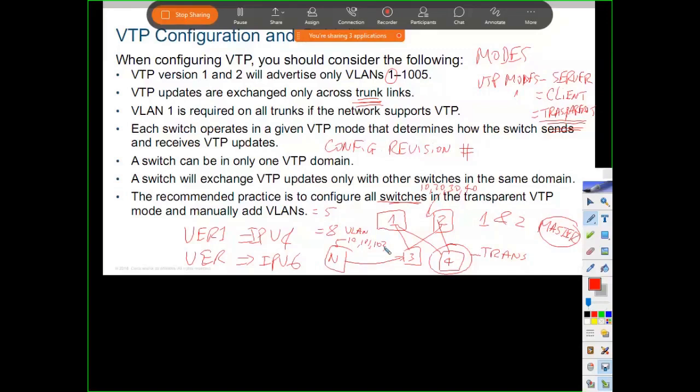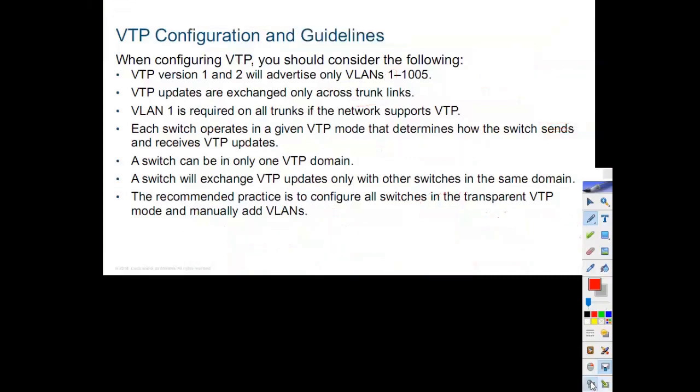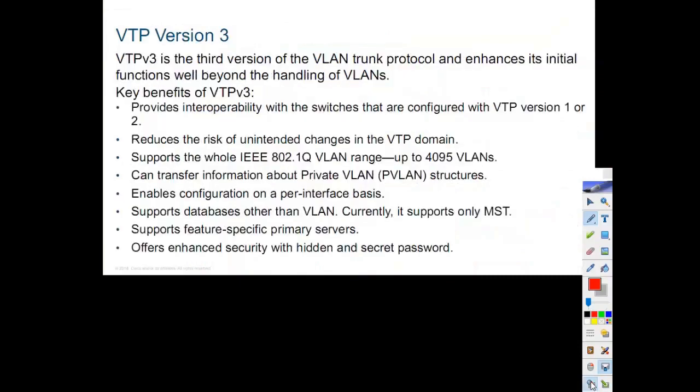So that's why they recommend you change everything to transparent instead. If you don't do it, be very careful because you never know. Switch interfaces are open, and somebody else just doesn't care, and they connect into your switch just the way it is, and of course you never know what they have. And if it's a higher revision number, they will synchronize. Very dangerous. So that's why they recommend not to configure that. But if you want to, you absolutely can.